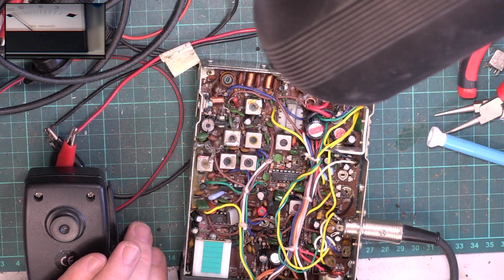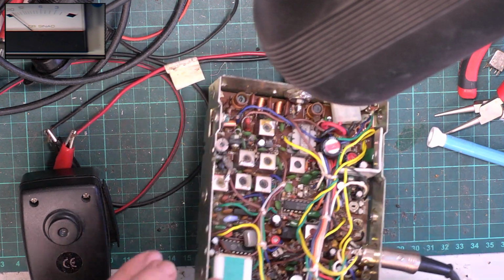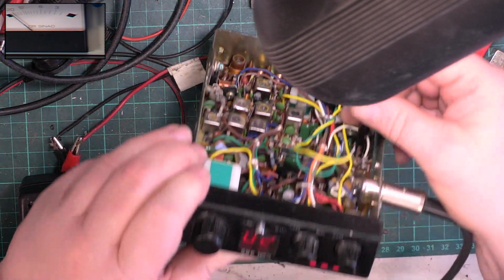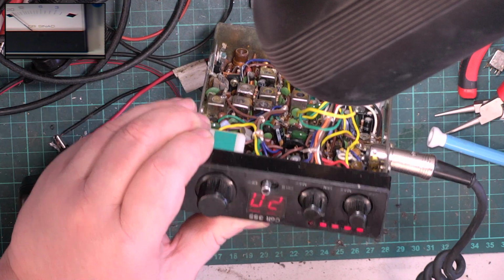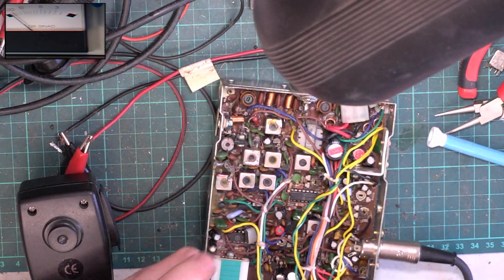So S9 on the S meter. Now, that was correct before, but I've messed with the trimmer since then. It is 4 lights, so let's just make it 3. And then it's got room for plus 30 as I turn the signal up. So that's a nice way to do it.